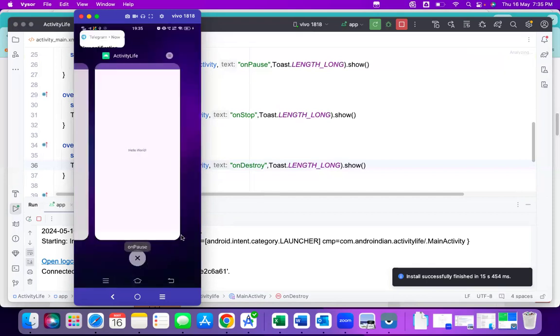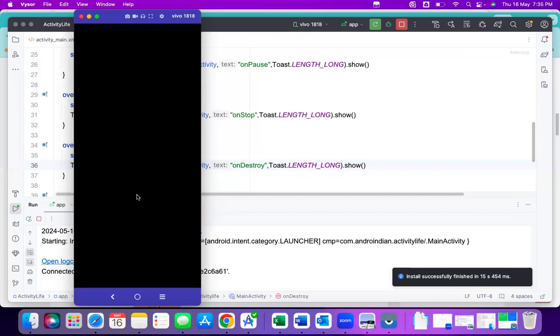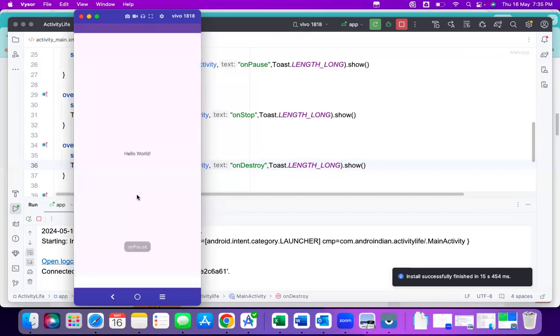So on pause, now it should be on pause, then on stop. Again I'm clicking this app. So it goes to restart, which means it was a small disturbance, then start and resume. Now I'm locking the device, and now unlocking it. See, it goes on pause, on stop, restart, and it is starting. Even in YouTube we can observe that when we are watching a video and suddenly your net is lost, it says your internet has gone, you are offline.